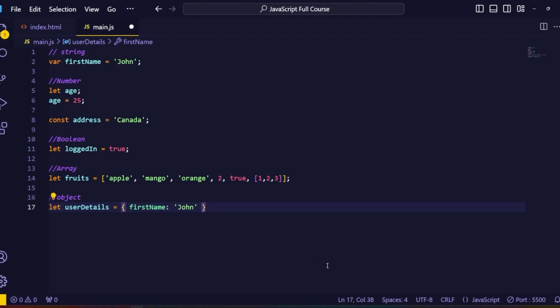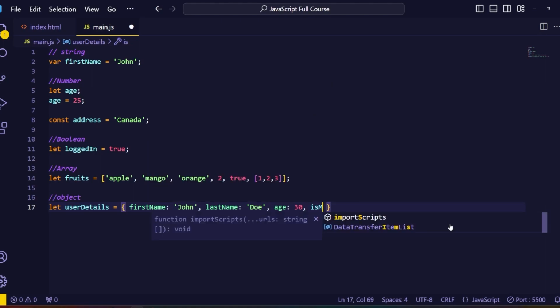Alright, so next let's create another key value pair. The key is lastName and the value is Doe. This is a string data type, so pass this inside of quotes. Next, age, and this time we assign a number value, so age is 30. So like with arrays, we separate key value pairs with commas. Alright, so next let's define a boolean value. So this key is married.